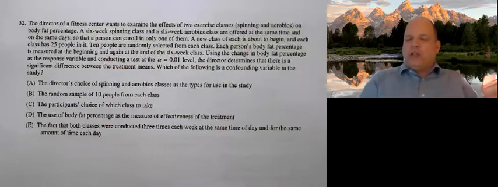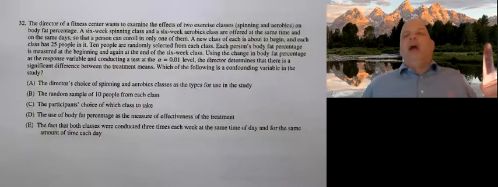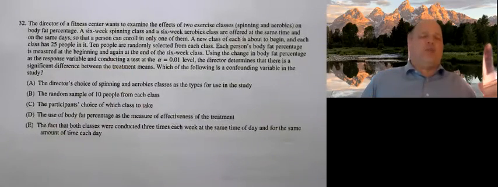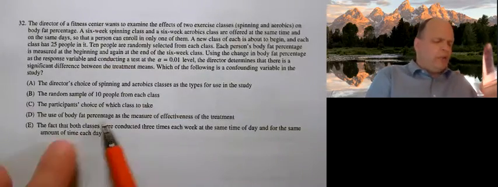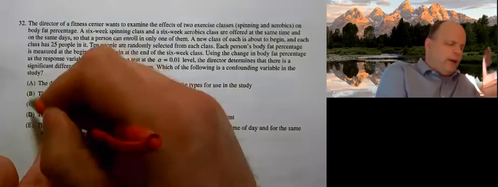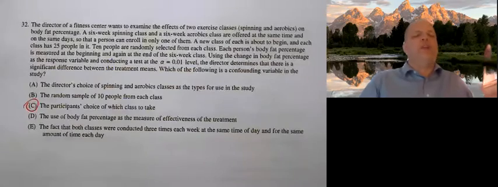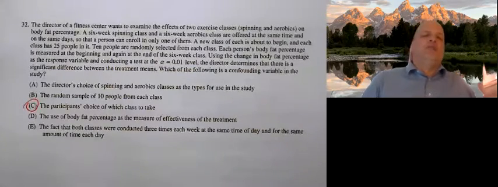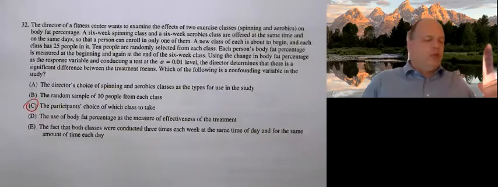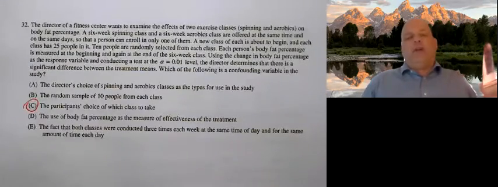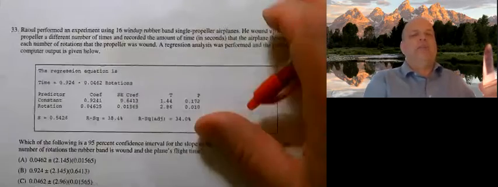Okay, so in this particular case, people chose which class to take, and you're very likely to choose the class based on what type of athletic shape you are in, or your physical type. So that might impact a study. So the participant's choice of class is very, very likely to be the problem. All right. So that's likely to be the impact, because people got to choose their treatment. Remember, we're always concerned that when someone chooses their treatment, there's a confounding variable implied in it.